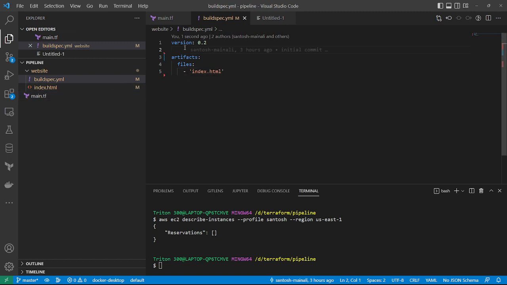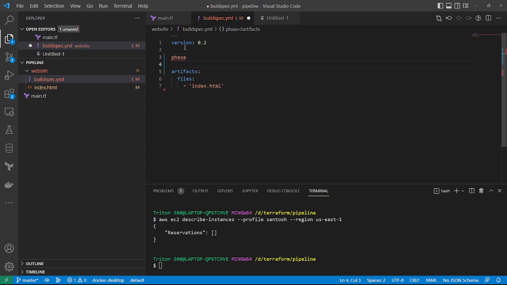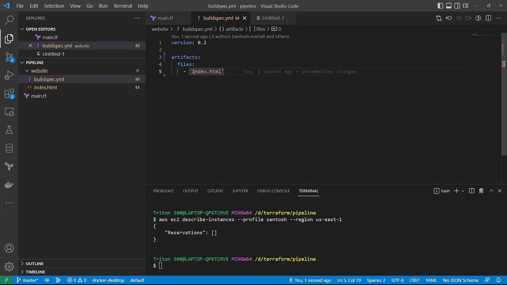I could also add install phases here. Phases could be like deploy, I mean, installing the node package module npm, or maybe you could do something with Maven or Gradle or anything. So it's basically just a bash script running over here. So for this demo, I'm just going to use index.html as my file. So all it's going to do is push the index.html as a build artifact.